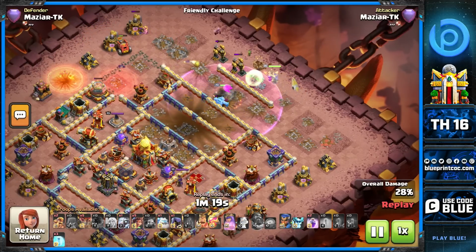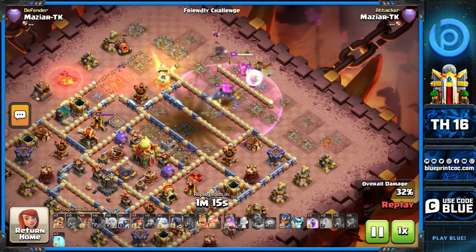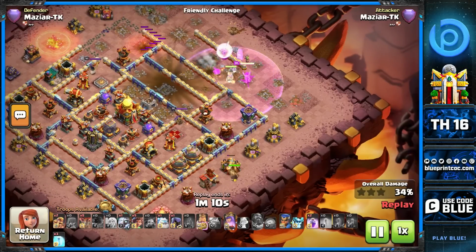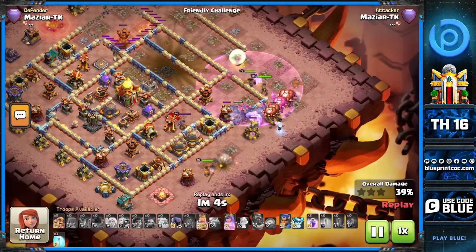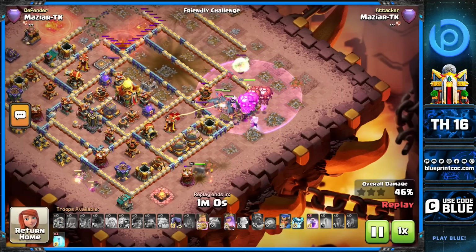I'm doing the little funnels on the top side, making sure we come back to the lower side, because look at that, Flame Flinger got it and we are here. Now there's two different varieties of starting the attack. One is with the king inside the base and queen to the outside, but one is the king to the outside and the queen directly into the base.